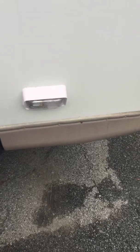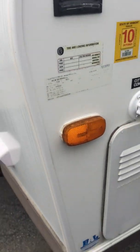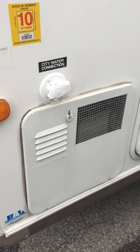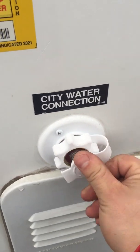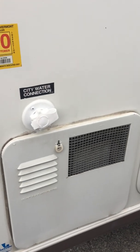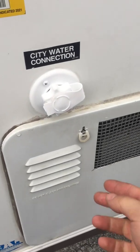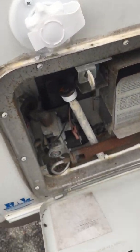A little light right there with a switch on the bottom. Then on the side you have your city water hookup right here. So that's where you hook up your hose with the pressure regulator, then hook up to the campground water. Then your water heater's right here. That tab just twists and then cover comes down.